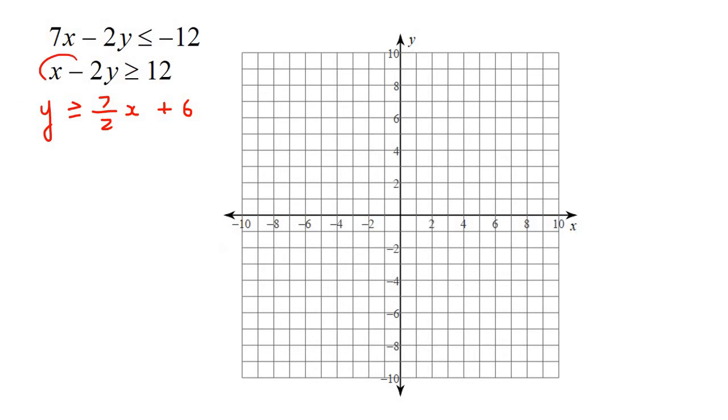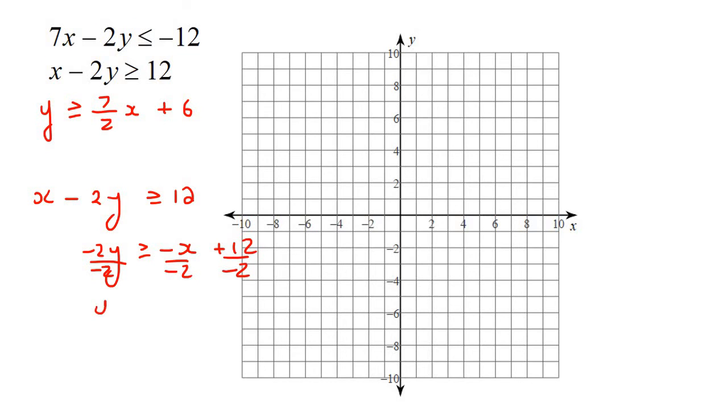Now we need to do the second line. So let's quickly write that out. x take away 2y greater than or equal to 12. So I'm going to take the x to the other side. Then we're going to divide everything by -2. And so we end up with y. Now, because we're dividing with a negative, we must switch the inequality sign around. And now these two negatives would cancel. Now, you might be wondering, how do we write this? What is the number at the top? Well, the number at the top is a 1. So we're going to say 1 over 2x like that. And then this positive and this negative would make a -6, because 12 divided by 2 is 6.